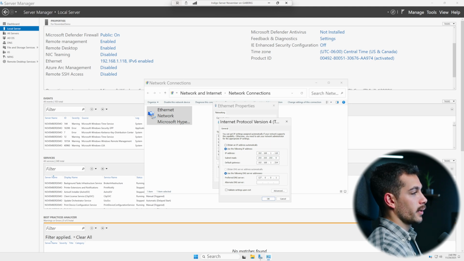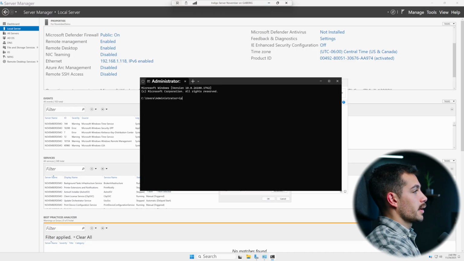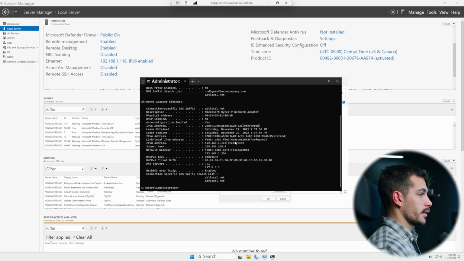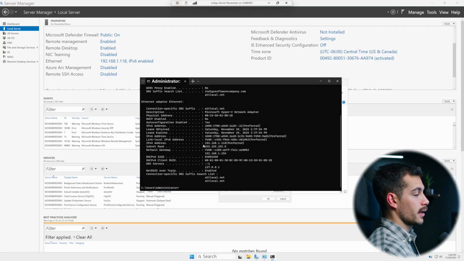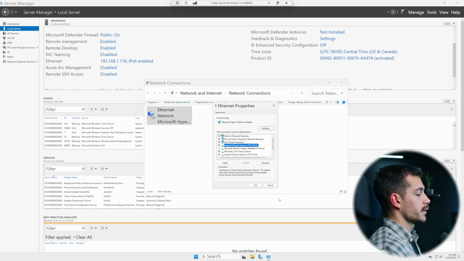And if you're not sure what to put for your static IP, we can always use the command prompt. So if I just type CMD in the run box, we can easily see ipconfig /all. Your router or DHCP server will give you an IP address that tells us the network interface, and then we can set our static IP accordingly. So I basically set mine to what I was automatically given. Now the IP address won't change. And then you can just set your subnet mask as what this says and your default gateway. A static IP is required for servers, so we never want to let DHCP assign a server address.